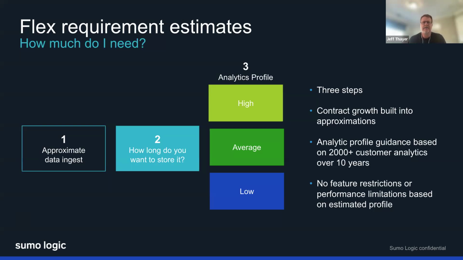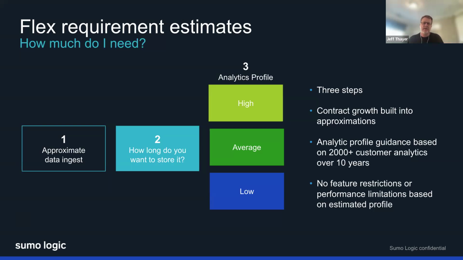You're never going to have the exact number of terabytes searched on any given day forecasted out for months or years. But what we have seen over 10 years of doing business, within our platform with our customers, is that analytics tend to run in a profile, a pattern, with most of our customers. The model's been designed to accommodate both high and active users with analytics, and also customers that are just starting or run more of a security compliance scenario, a low analytic profile, and obviously everything in between.